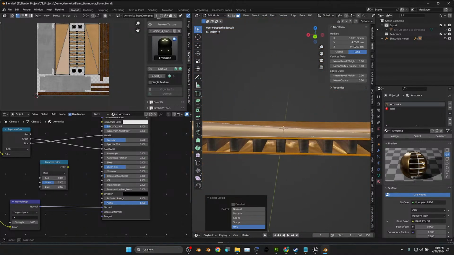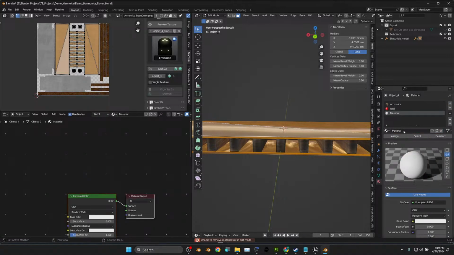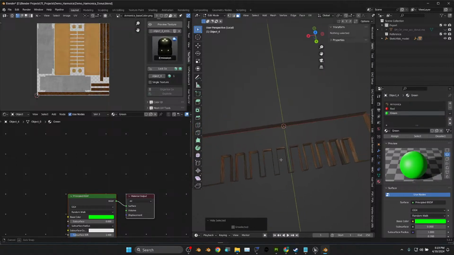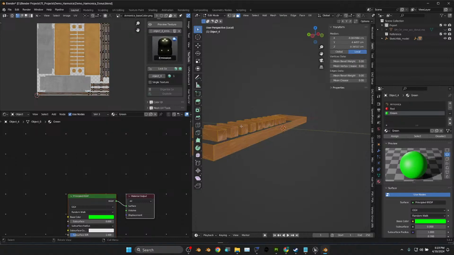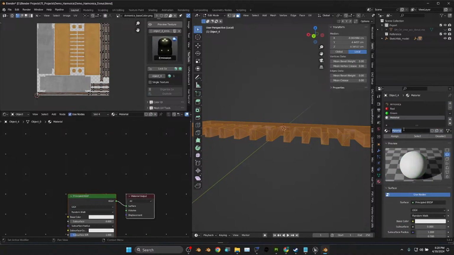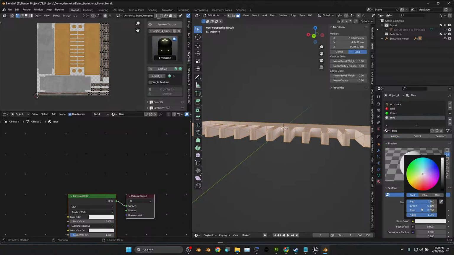Alright, so we'll grab that. Let's make a new color for it. There you go. We're gonna go to a very basic scheme for this. We'll say green. Assign. Let's make this green. Alright, I'm gonna go ahead and hide that. And now I got all the parts left, and I'm going to do the exact same thing, but we'll just make it blue. Alright, and we'll assign that, and we'll make this blue.